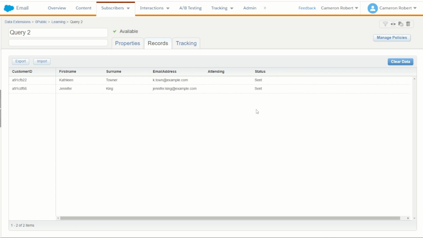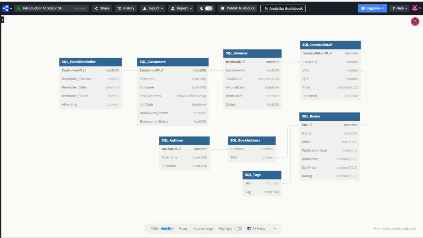But what about if they wanted some more information? What about if we jumped over into our data, we actually wanted to get some more information about these customers? It's obviously a big event. We want to now bring back maybe how many invoices they've purchased or how many books they've purchased. Something else that we may have a value to add to the team who then has to contact them to try and encourage them to come to this event. Let's try and use another join function now to bring back, let's say, the sum or the count of how many books they've purchased to date. All right, let's try and do that.